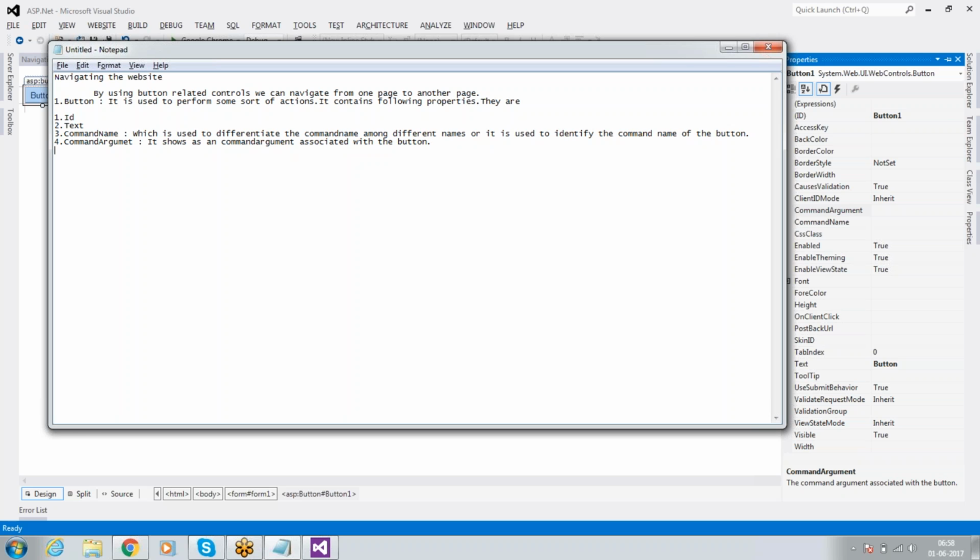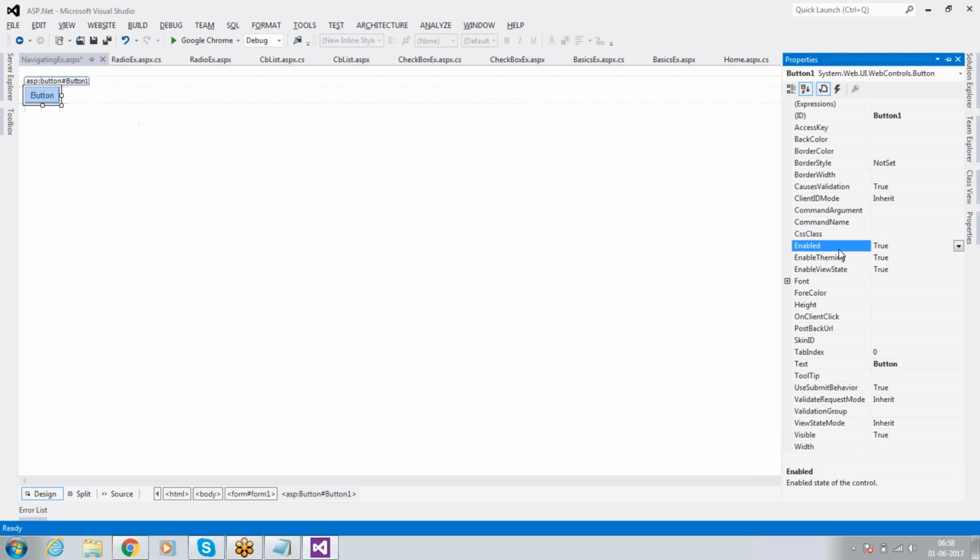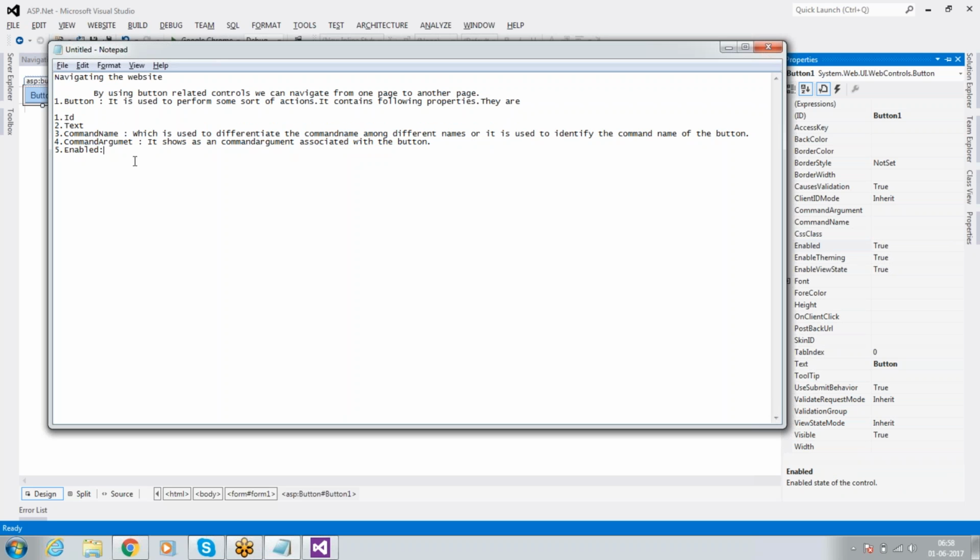Here is one more common property, though not for all controls, and that is enabled. You understand visible, right? If you set visible to false, we can't see the control in the form.